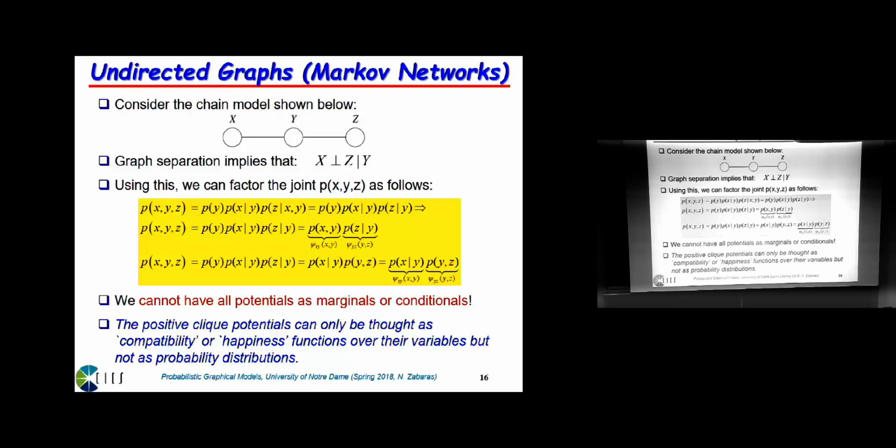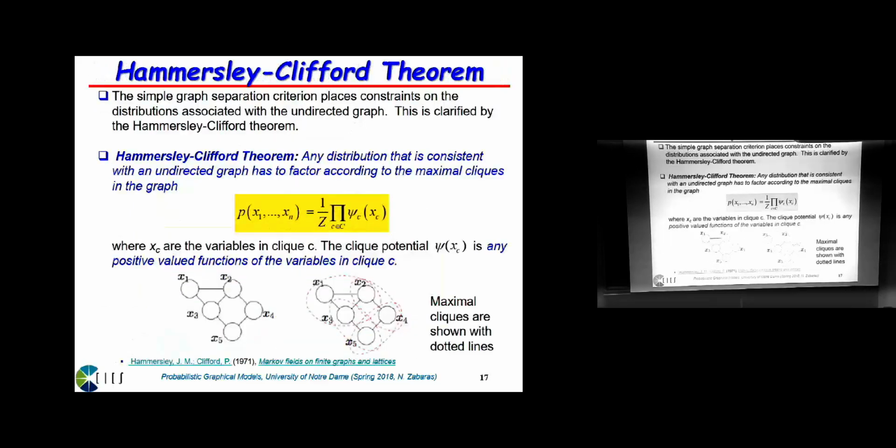I mentioned that this decomposition is not unique. If you follow the algebra, I'm not going to go through this, it's just combining the p of y with p of z comma y. I can write this in another factorization, where the yz potential becomes the joint of y and z, and the xy potential becomes the conditional of x given y. So it's not unique. Okay? And as I said, it doesn't really matter. It's not like this is better than that. They will do the same job. And actually, we will not even bother to model this and say it is a joint or a conditional. No, it's some potential, another potential defined over the two cliques, and that will do the job.